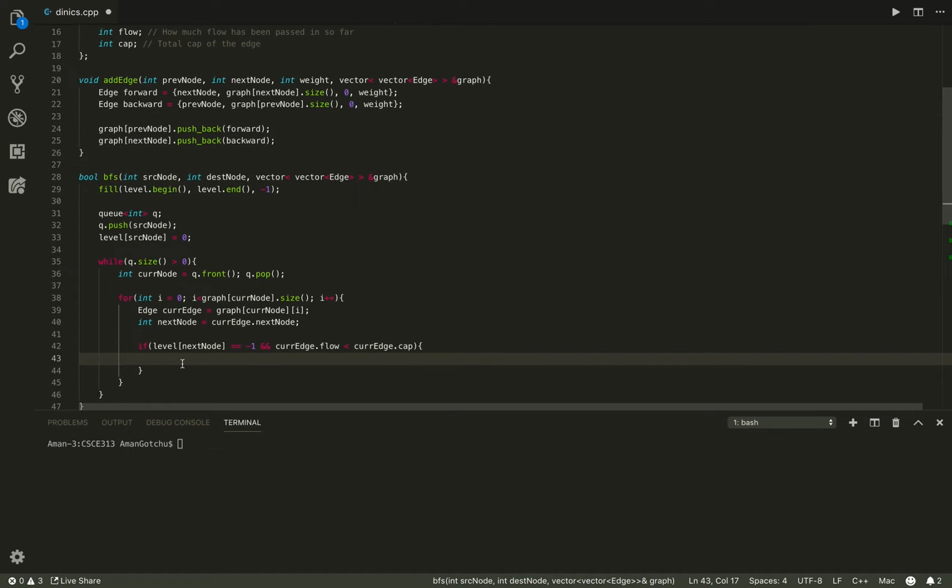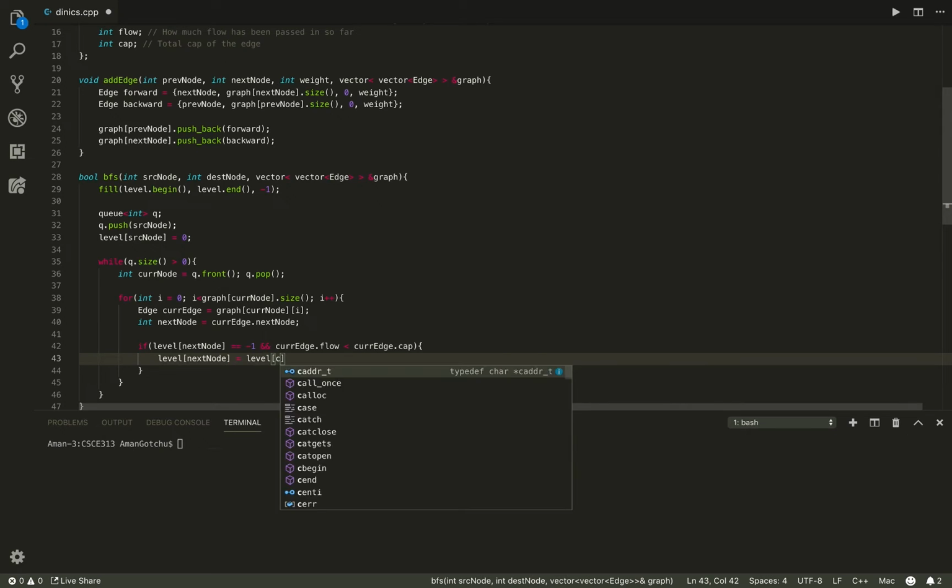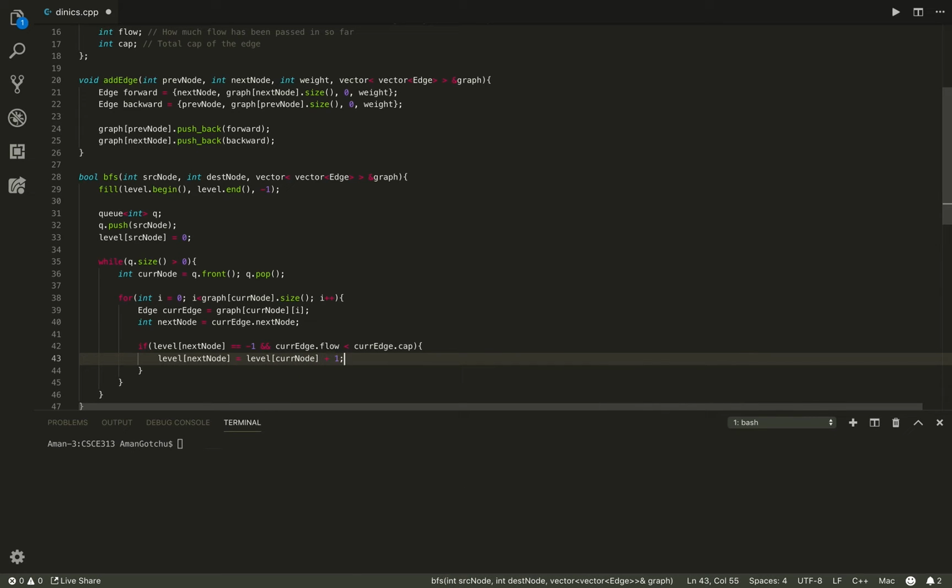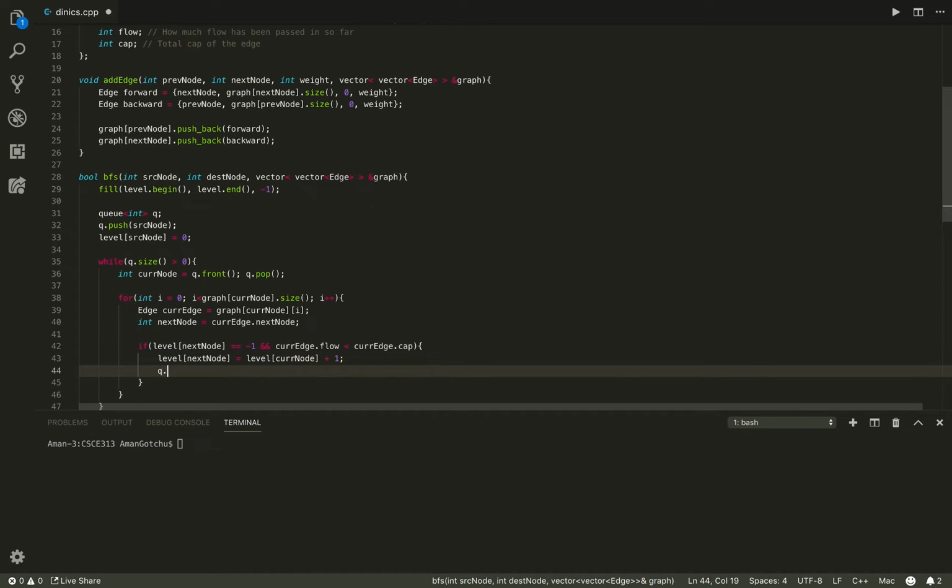If both of these are met, then we can set the values for these. The next node is obviously going to be the level of the current node +1, and we're going to push this node onto the BFS to propagate the BFS. So cool, that should be good.